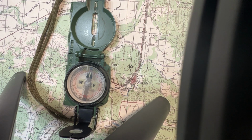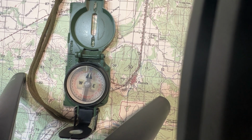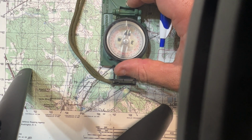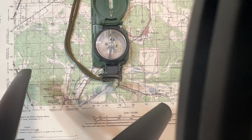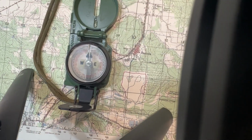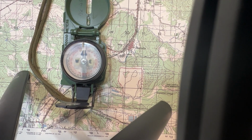Now this next tip is probably my favorite, and you've probably never seen this before. So check this out. As you can see by my compass, my map is not properly oriented, or as officers in the military like to say, orientated. The way I orient my map is I will ensure that the straight edge of my compass is in line with the north-south running grid lines. And then I will just turn my map until my compass is in line with the north-seeking arrow, with magnetic north. Now my map is oriented with magnetic north.